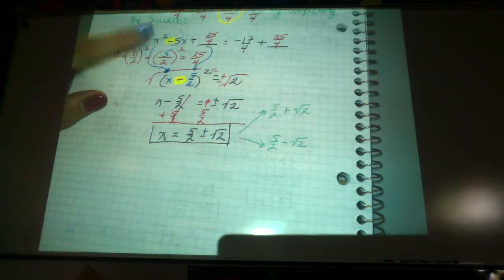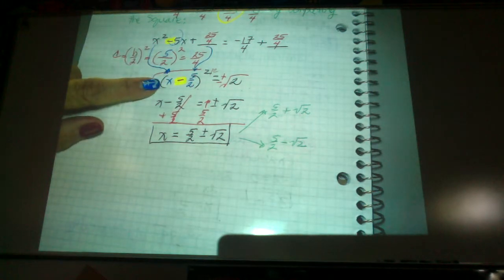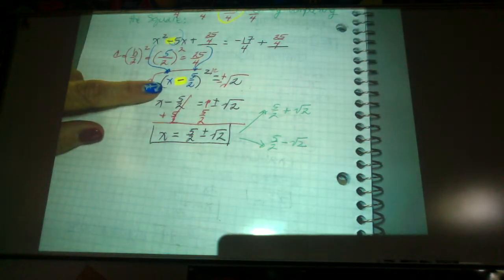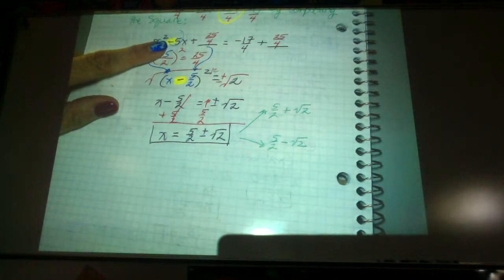And the factor pattern for a perfect square trinomial is one set of parentheses squared. Well, it's roughly negative 5 halves. It disappears, because if you go and FOIL this out, x minus 5 halves times x minus 5 halves, the inner and outer terms are going to add to give you a negative 5x.